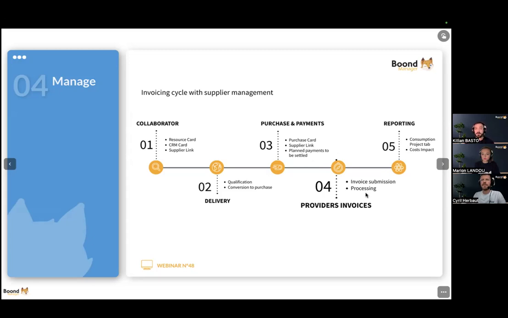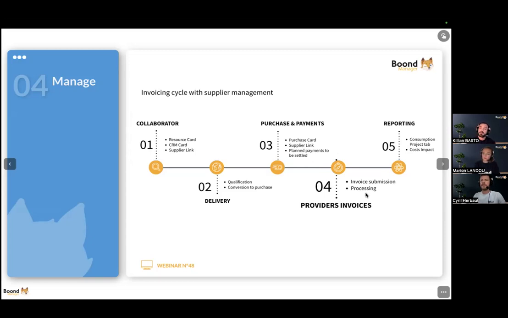We see with Marianne that we made it through a resource access, and we see with Cyril through administration of sales access. We also see how to process and deal with those invoices, how to correct them, how to change the date, to check the amount, to reject it, to talk with the resource.